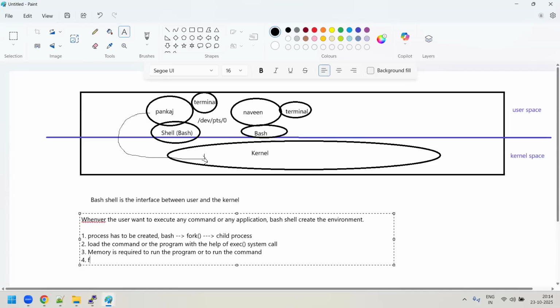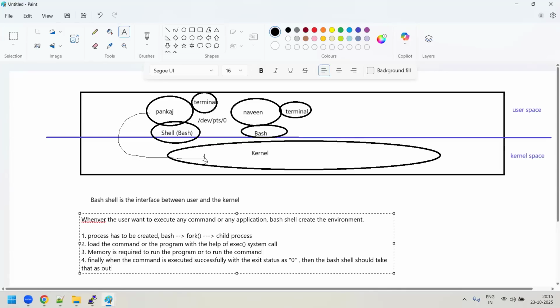Once the command is executed successfully with the exit status as 0, then the bash shell should take that as output and display it to the screen or monitor or the terminal.